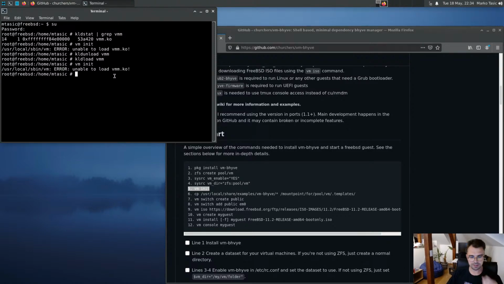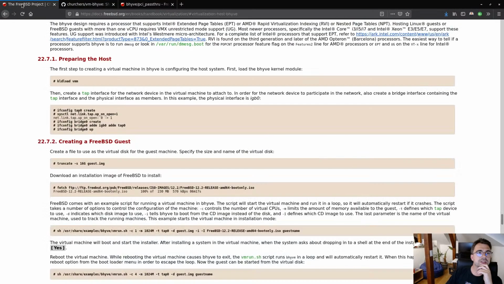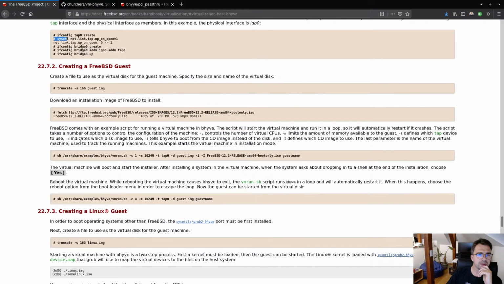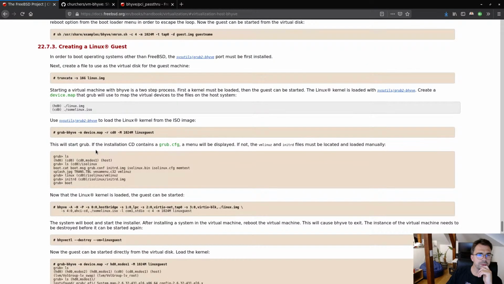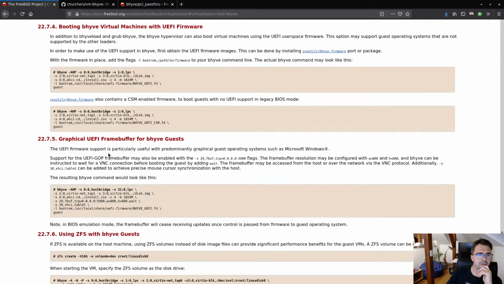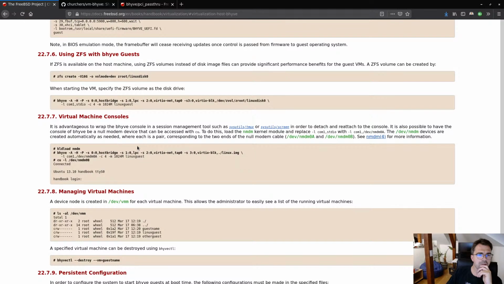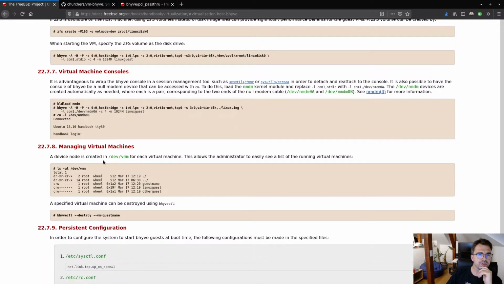Unable to. Let's check the documentation. That's what we did. We don't need that right now. Nope. Manage virtual machines.